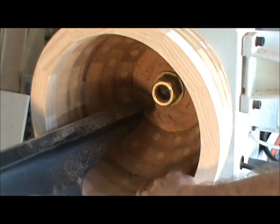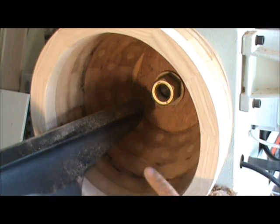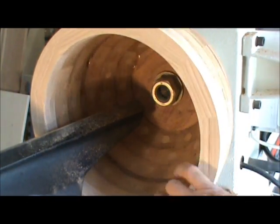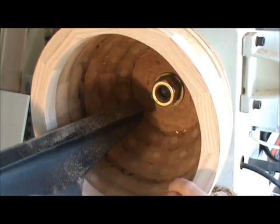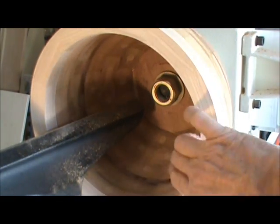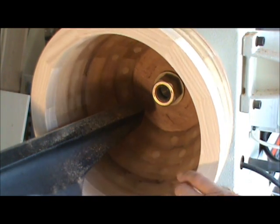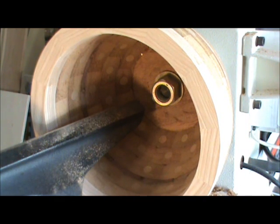You can see the plugs that go all the way through — it's going to be beautiful. I had to use a bowl gouge for part of it, which worked pretty good. It caught a few times, but everything seems to be going well. That's why I'm not filming much while I'm actually hollowing out the inside of the bowl, because the vibration makes a lot of noise. But we're going to work some more on it and we'll come back in a minute.